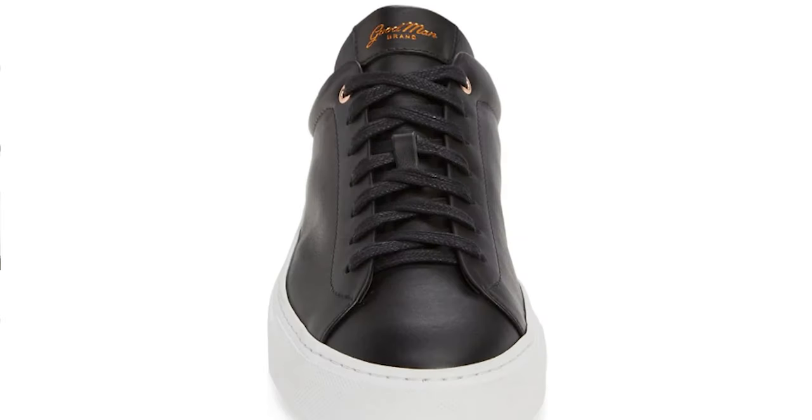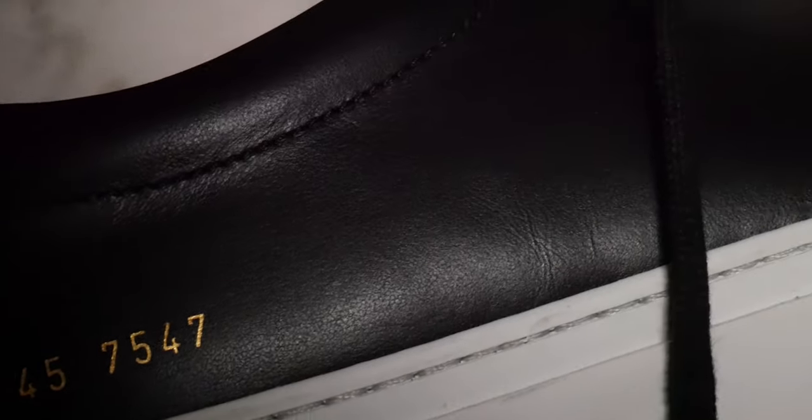Really the only differences were just branding — the Goodman brand had branding on the back and on the tongue, whereas Common Projects' only branding is on the side of the shoe. Both of them use Margum outsoles, both are made in Italy, both use similar quality leather — except one is $200 less. If the numbers aren't that important to you, go for it, but if I wasn't already planning on wearing these as my wedding shoes, I honestly wouldn't have bought them. These are not worth the $420 price point in my opinion.